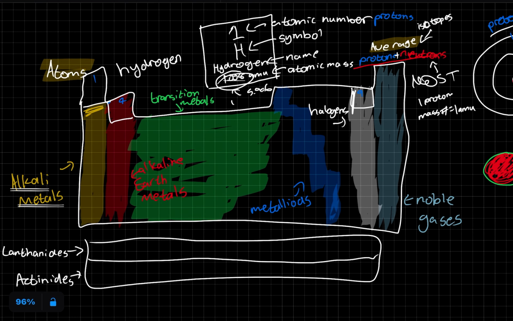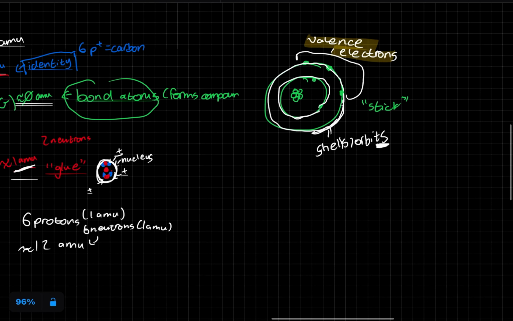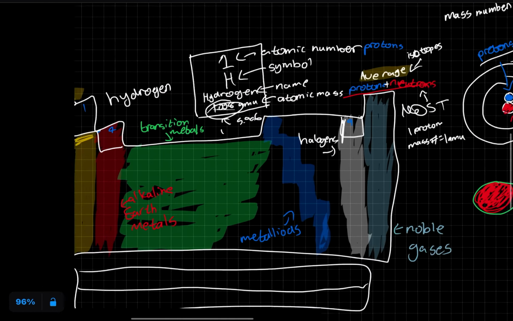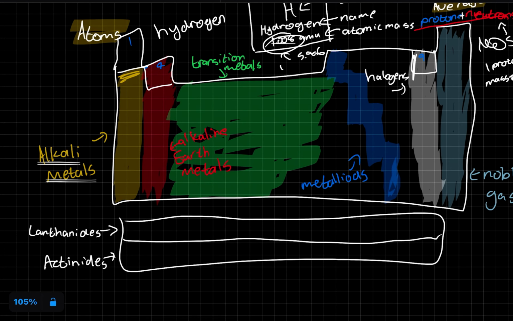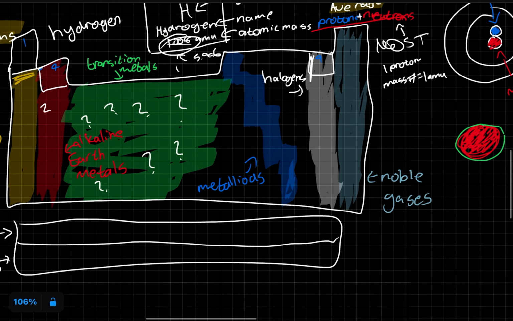So what exactly are these groups? The alkali metals are basically organized on the number of valence electrons they have. Again, I told you, valence electrons are going to be very important, and starting now, they are. So alkali metals just have one valence electron. These alkaline earth metals have two valence electrons. These are kind of undecided. That's why they're just called transition metals. There is a way to figure that out, but I'll get into that later. But if you're just in middle school or early chemistry, you don't need to know how to figure those out.